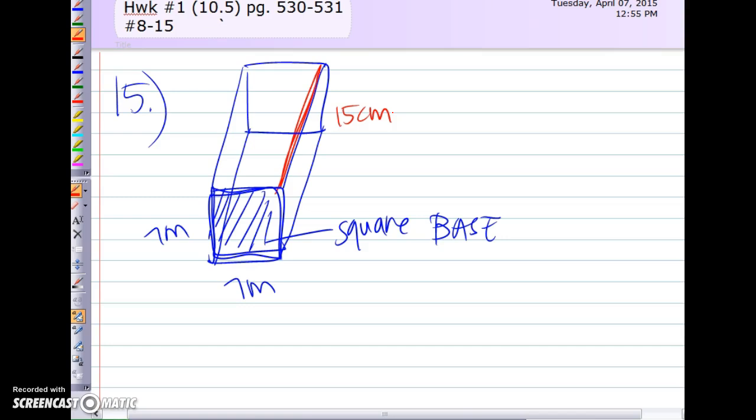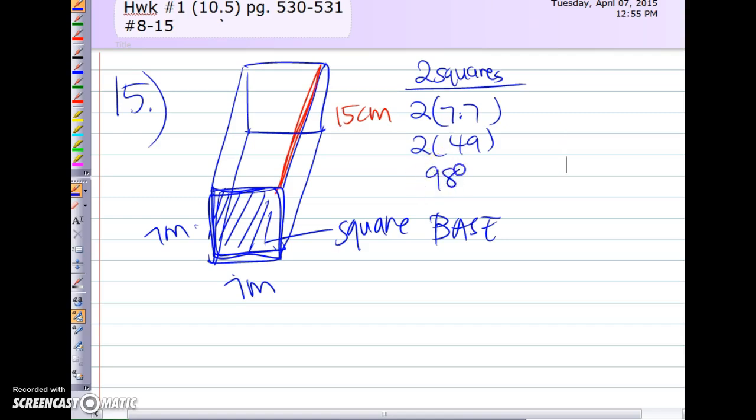So we're going to calculate the area. Now, first, I want to find the area. There's 2 squares, and they are identical. So I'm going to multiply 2 times the area of the square. The area of the square is 7 times 7. So 7 times 7. So 2 times 49 is going to give me 98 centimeters. Whoops, this is in meters. Meters squared. I accidentally used centimeters when I meant meters. It's important that it was in meters.